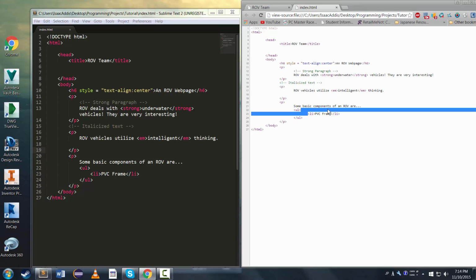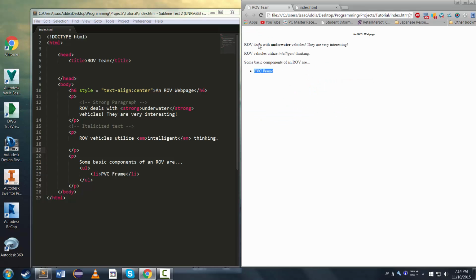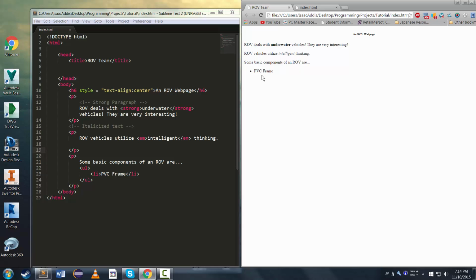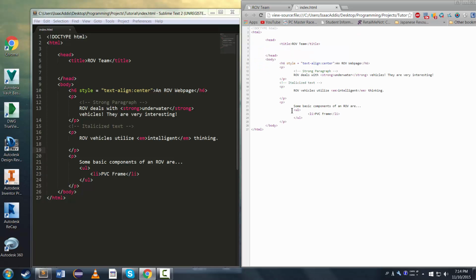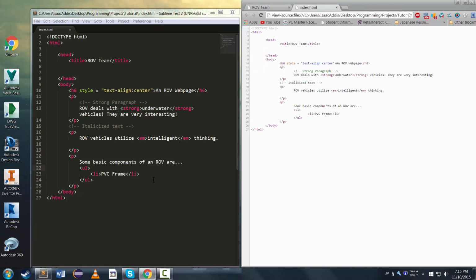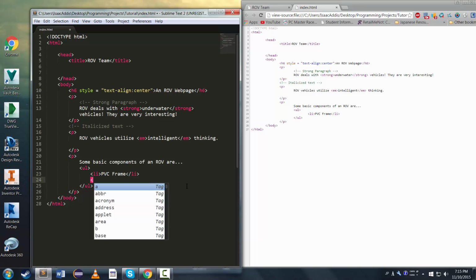This is really cool. You can check that with any website. In fact, if you're watching this from YouTube, you can just directly do Control U if you're on a computer. I think on Mac it's Command U, but yeah. Right here is our UL list, and the reason why it turned out to be bulleted is because we use an unordered list, or a UL list, and our entry doesn't actually register until we say that it is a list entry right here, right? And the text that goes within this list entry is the stuff that goes here. In this case, it's PVC frame. And let's add more stuff to show you the application of the li tag.